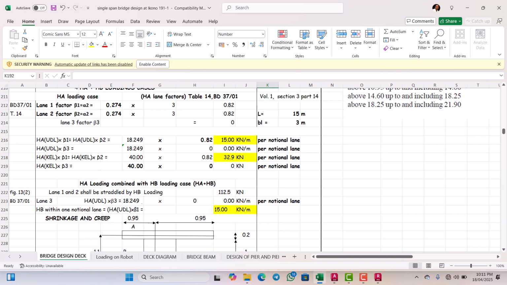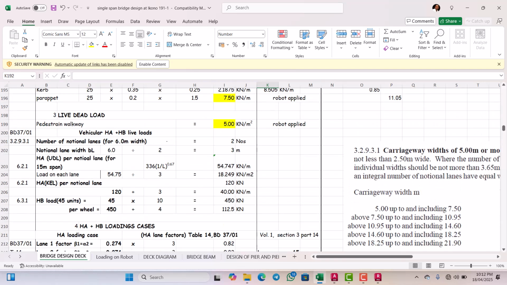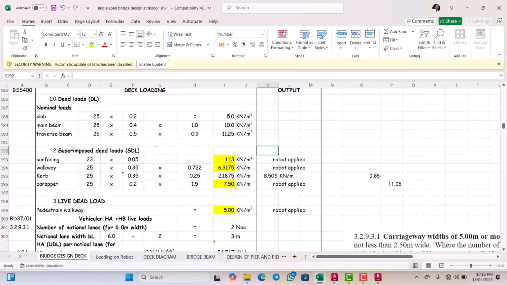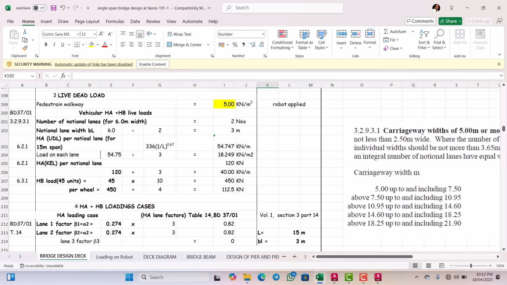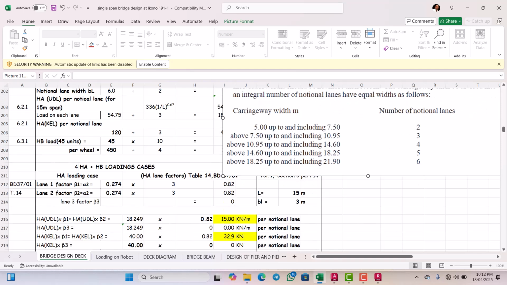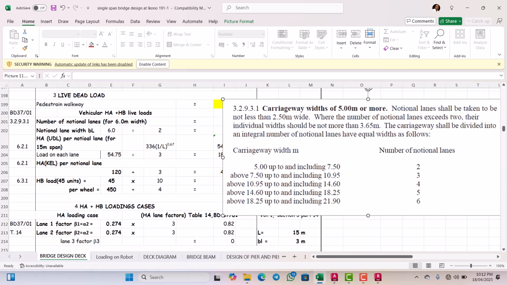So for us to apply this load, we have to define the notional length. Now, in our calculation template, we have already done that. This is the number of notional lengths for 6 meter width. Now, when you look at this, it's a carriageway width of 5 meters or more.